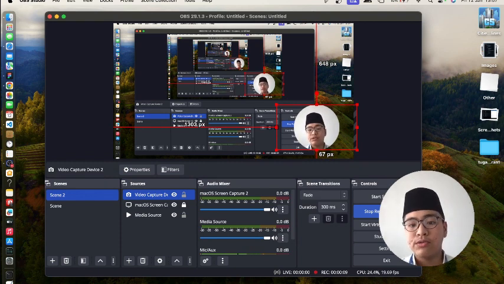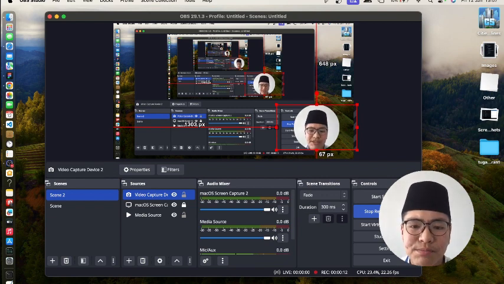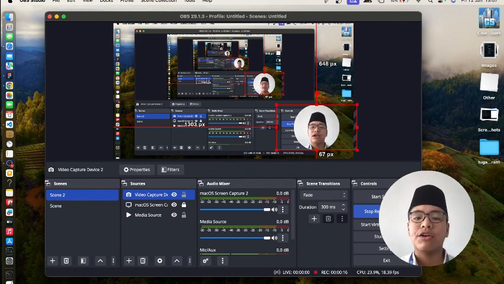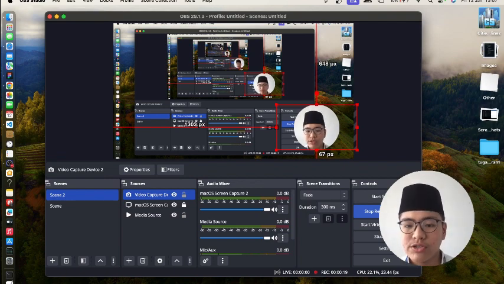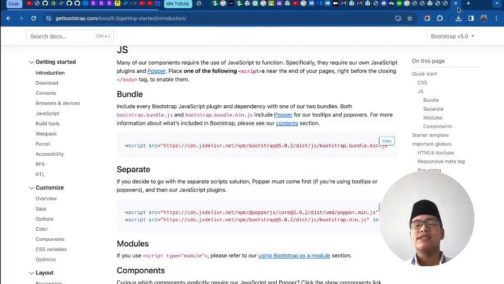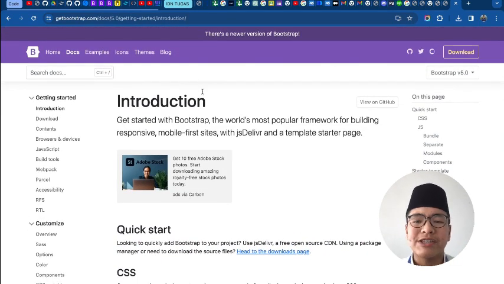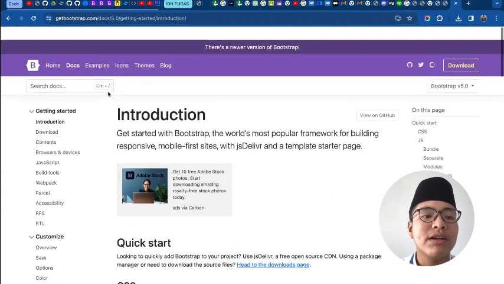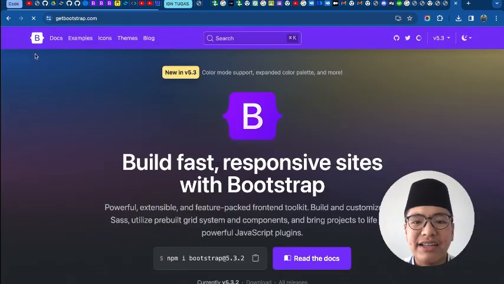And today I'm going to show you what is Bootstrap, and I'm going to explain how to use Bootstrap and make a carousel with Bootstrap. So first of all, for those who didn't know what is Bootstrap, let me explain. Bootstrap is a framework for CSS, and it's one of the best frameworks for CSS. But there is Tailwind and maybe StyleX, the new one. So Bootstrap is kind of good for me because it's like a template, guys.